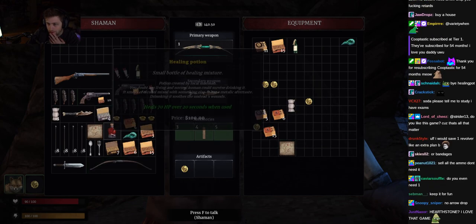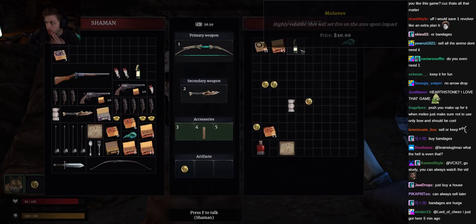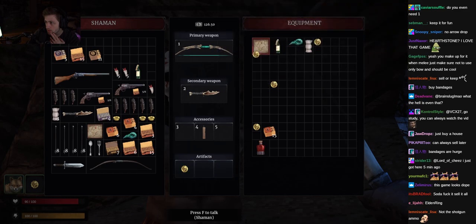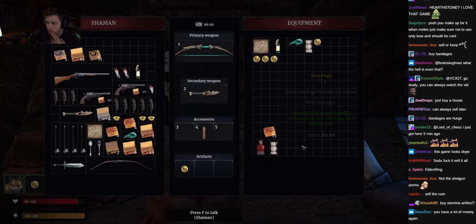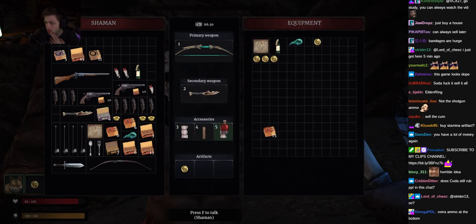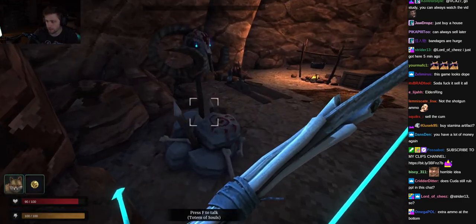I only have eight... I'm gonna buy his health pot. I am gonna buy it. Fuck it. Sell all the ammo. Get the fuck out of here. Sell that. Sell that. I don't care about ammo. Buy those bandages. All right, I'm chilling. Extra ammo at the bottom?